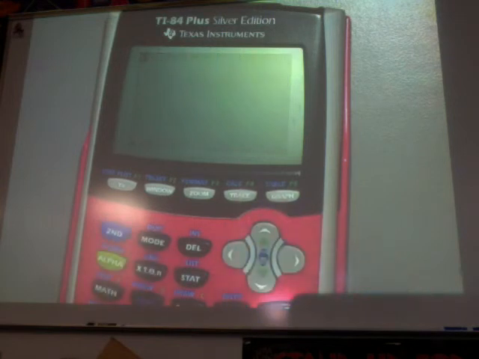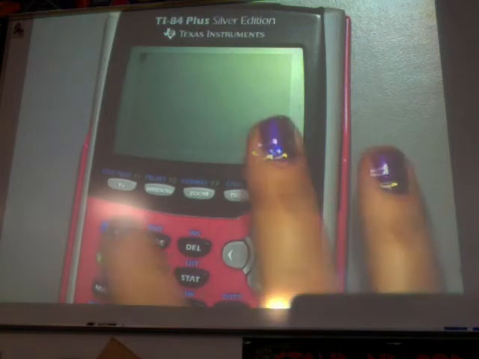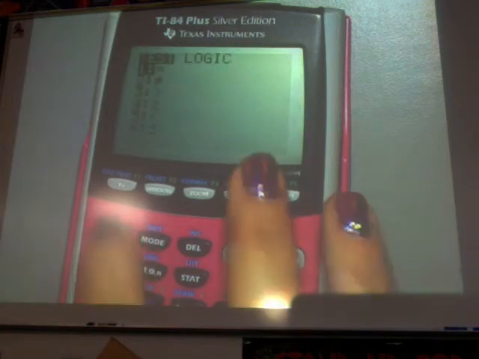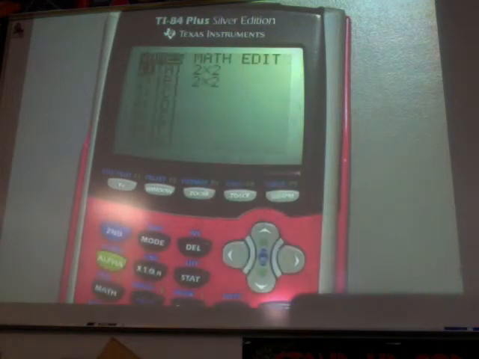So now from your main screen, you're going to go back into your matrix menu. I keep hitting the wrong button because I can't see. And you want to hit just enter A. And see how it shows a little tiny matrix with an A there? That should show up so it knows that it's talking about your matrix A times. And then go back into the matrix.